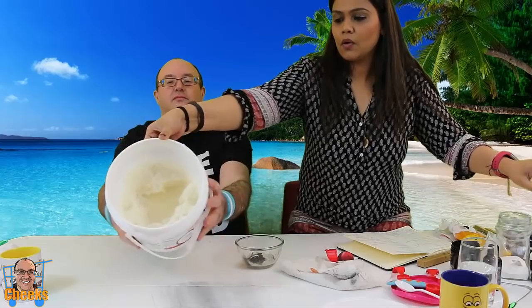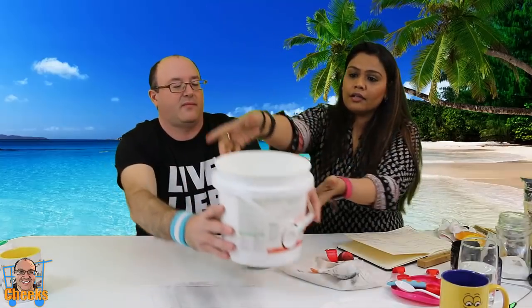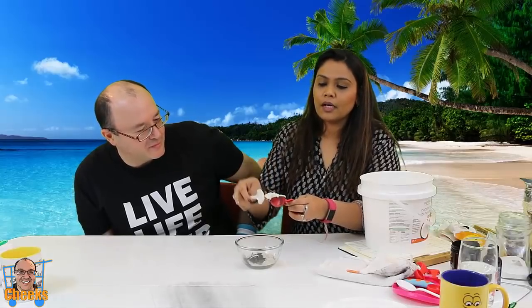Then I have coconut oil. Is that pure white in there? Yes, it is. The ideal way to use the coconut oil is at room temperature, liquefied. This is hardened up, so there's a couple of ways. You can use the center of it, which is what I'm going to do right now. To make your life easier, try to use it in a liquid state because the mixing is a lot easier. Today, for the purpose of the video, we don't have it done that way.